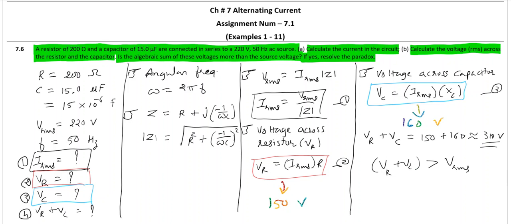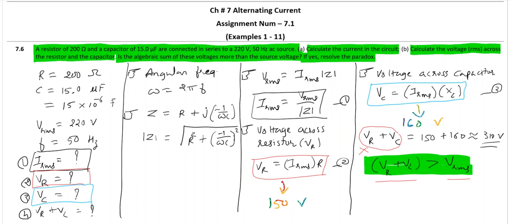Now, is it logical? Because voltage is joule per coulomb, it is the energy supplied, and what this answer indicates is that the energy in the circuit is more than the energy supplied by the source. So we have created energy apparently, but it is not true. The reason is this addition itself is not allowed for such circuit. Why it is not allowed?